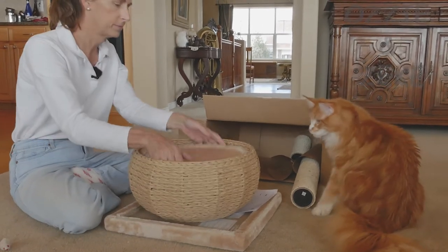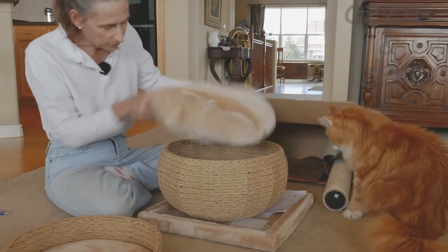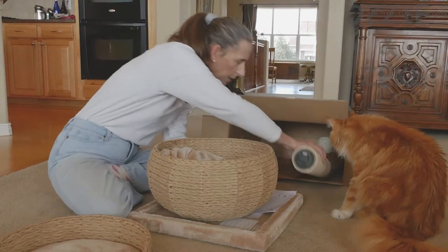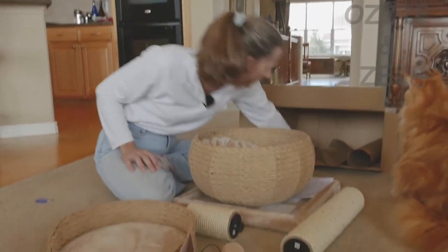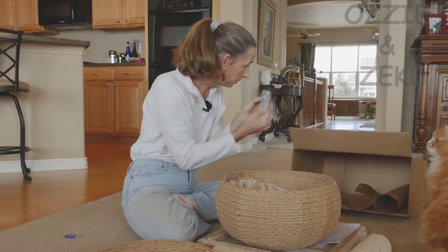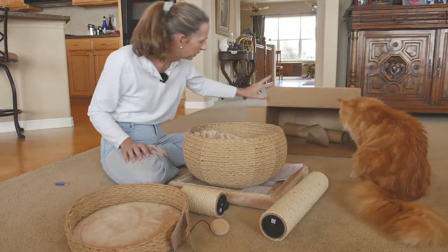We got a bigger ball. We got a less bigger ball. And look at this, Zeke — there's even a little pillow in here for you. And there's a little leg, and then another leg. There's another one, Zeke. And then there's all of this here — these are our little holes and our screws. It's going to be super difficult. And then there's some paper and of course a box to play in.